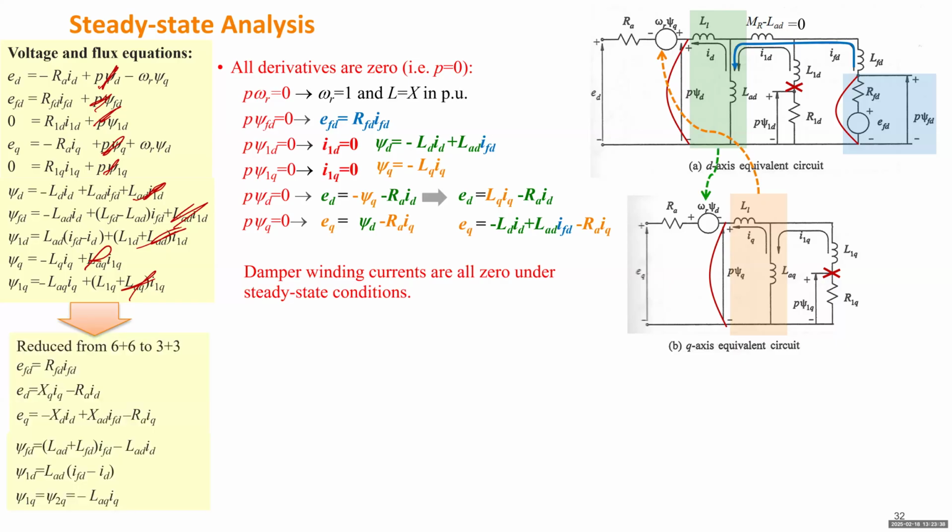Okay. So then we just get rid of any item which has become 0. So we will have a new set of equations. Some equations have 0 on the right-hand side, so we simply get rid of them. Oh yeah, this one also needs to be removed, so that equation is removed. This one is also 0, this is all 0. That's pretty much everything. So now we only have 3 voltage equations and 3 flux linkage equations.